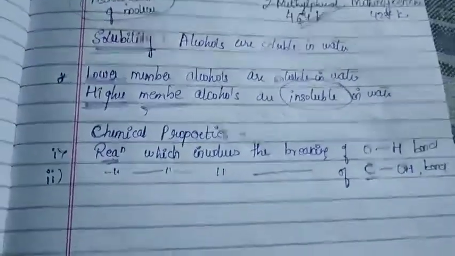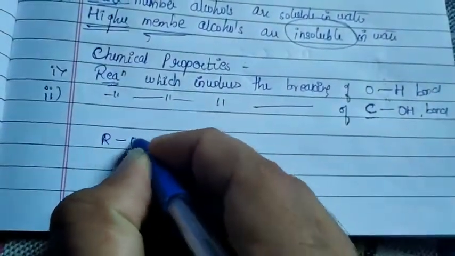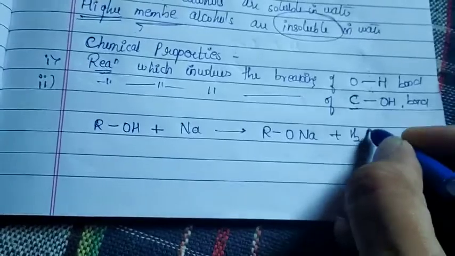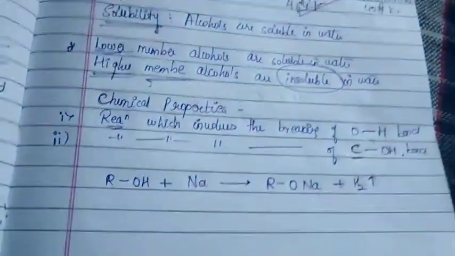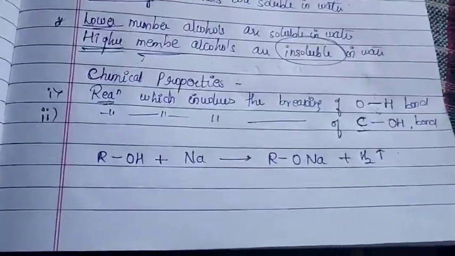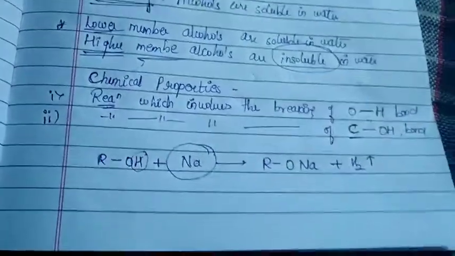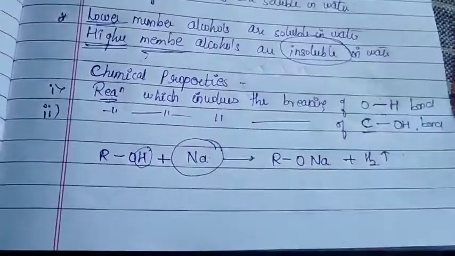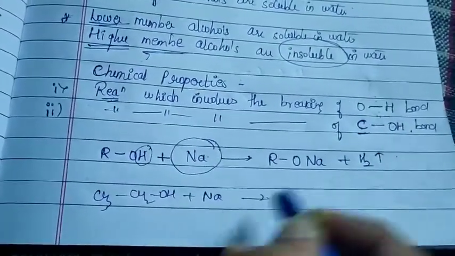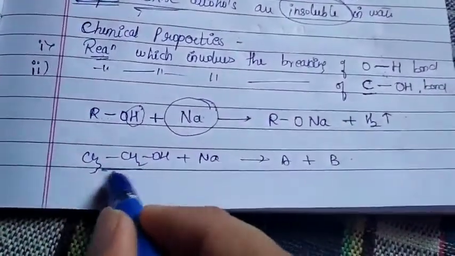The same scenario was seen when the alcohols were treated with alkali metals. For example, I will take a general reaction, ROH, when it was treated with sodium. What did I get? Sodium alkoxide plus hydrogen gas liberation. This was a proof to say that alcohols are acidic in nature. But one important point you should keep in mind: of course they are acidic, but they are weakly acidic. Therefore we require certain powerful reagents so that we can replace this hydrogen by a metal. In certain cases we use alkali metals and also aluminium. So in case you have been given CH3CH2OH in the presence of sodium, identify your A and B. You should make sure your mind switches in such a way that you see, okay, here alcohol is being treated with a metal.